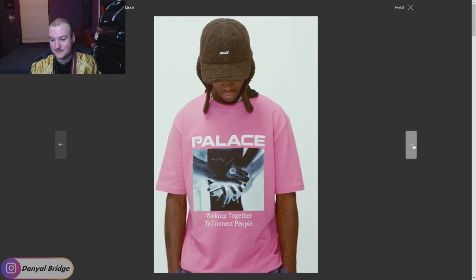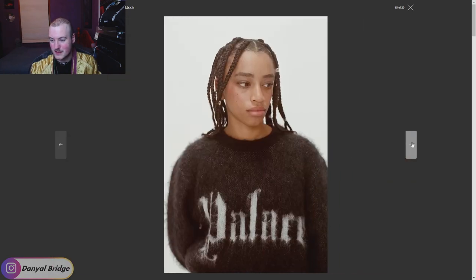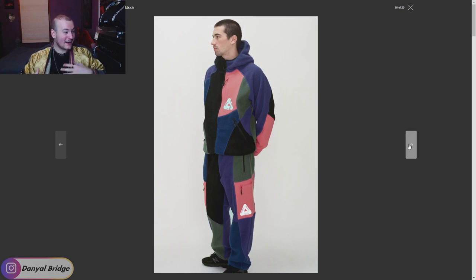This looks really cool. We've got Palace working together to connect people with the graphic here — that's alright. I like the very oversized fit with the sleeves coming down to the elbows. We've got a gothic Palace font mohair sweater — this could be really sick. As long as it doesn't have a huge logo on the back, I like this gothic Palace font on the front. This could be a really dope piece. Also we have what kind of reminds me of Emilio Pucci — more specifically the Supreme collaboration — mainly because of the color palette and shapes. I like the pinks, purples, and blues coming together in this basically patchwork piece. The pants are awesome, the jacket's awesome — the jacket takes preference for me, but the full ensemble looks really cool.